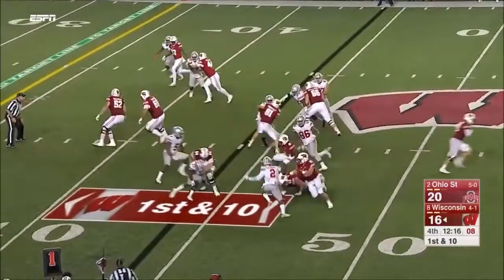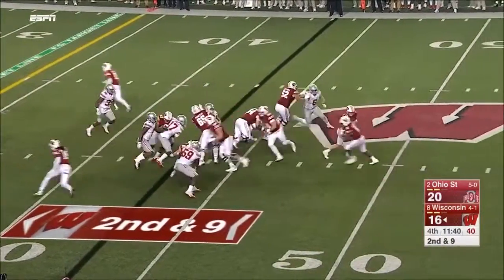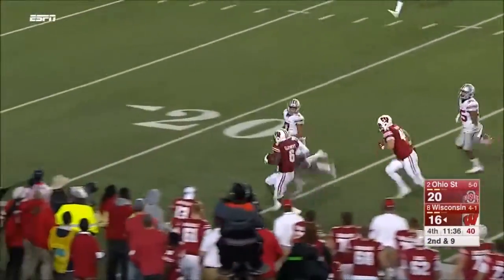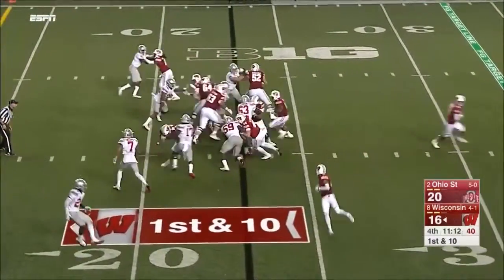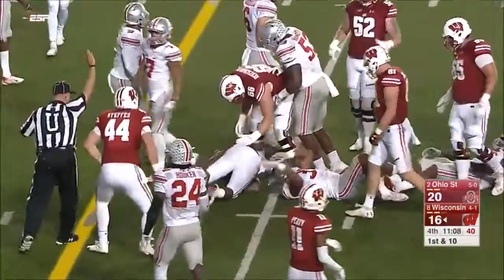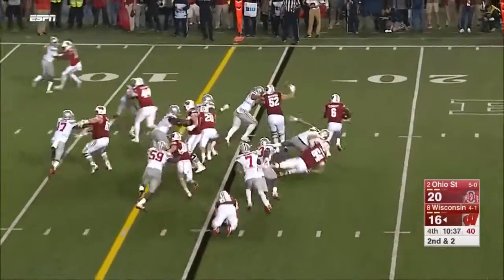Third and nine — Clement spins back but this offense really struggled, which is when Houston lost his job. Clement breaking free, gets a block, and muscles out inside the 25 — three gains tonight. They bring Peavy in motion but Clement busts up the middle, threatening to reclaim the lead now inside the red zone.